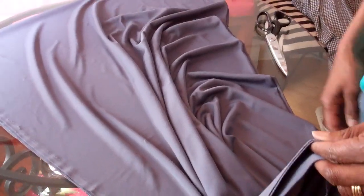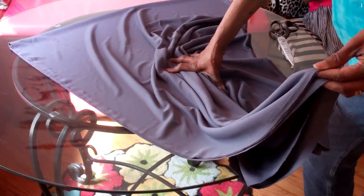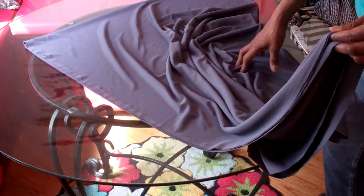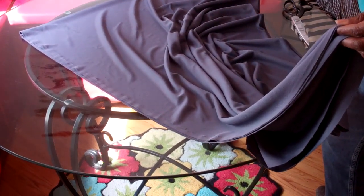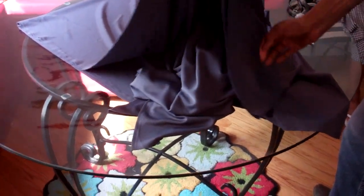Cut the fit. This is the easiest, simplest poncho wrap to make. You want to decide the length from your shoulder to above your knee or the middle of your thigh. You can make it out of any kind of fabric at all, and the easiest way to finish it is to line it so that way it will become reversible. So first we want to fold selvedge to selvedge lengthwise.